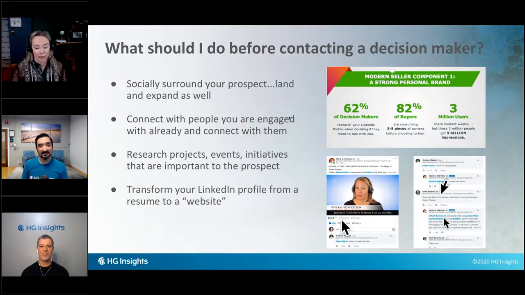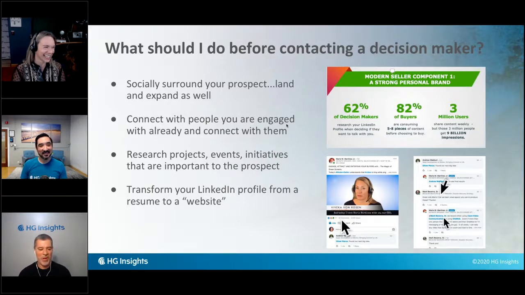The LinkedIn algorithm is not looking at how many connections you have anymore. They're looking at how much activity you're getting on a post in reference to the size of your network. So if you've got 30,000 people and 10 people are commenting, it's not going to do as well as someone who's got 300 people and 2 people commenting. So this was quality.